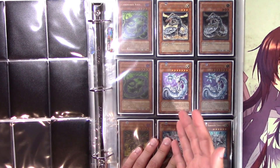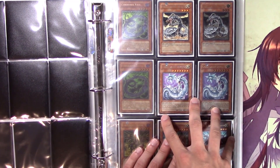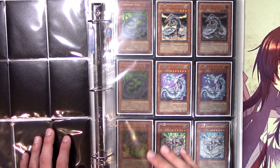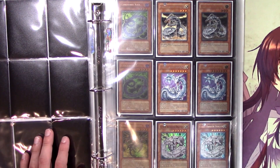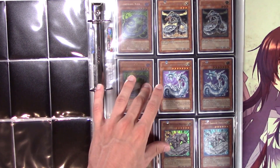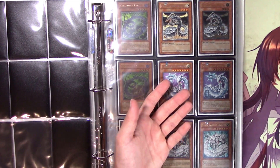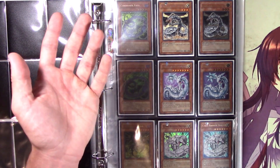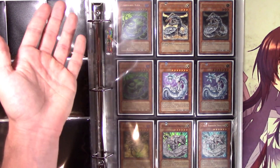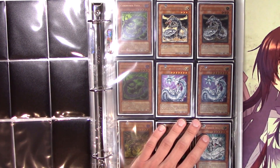For investing, obviously LOB and MRL and all those sets are super important in the investment world, but the YuGiOh GX stuff is more nostalgic to me because I remember it more — same thing with Pokemon in the Hoenn region. I grew up watching the first season of Yu-Gi-Oh on TV but the GX stuff is something I remember more as a younger kid. Zane was just so cool. Blue Eyes White Dragons were cool but they only had Blue Eyes and the Ultimate Dragon — there weren't too many other aspects of it.